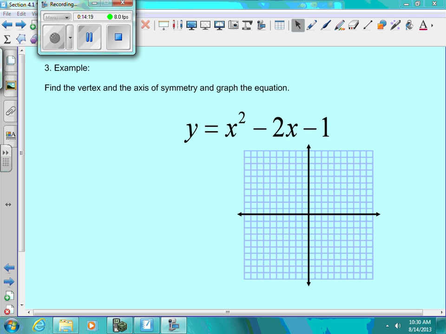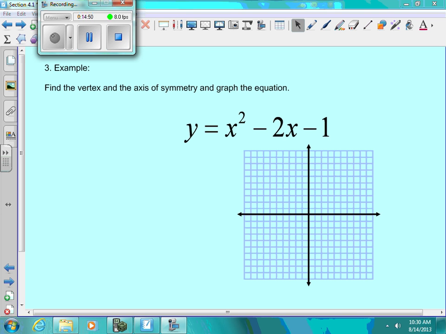Okay. First example. A lot of background information, but this is probably relatively new to most of us, so we kind of need that stuff first. But here's applying it. Find the vertex and axis of symmetry and graph the equation. That's what I'm going to ask you to do on your homework problems or your in-class problems tomorrow, on the quizzes coming up, tests. So this is just something that you need to know how to do. These three things. You should be able to look at an equation and give me these three pieces of information.